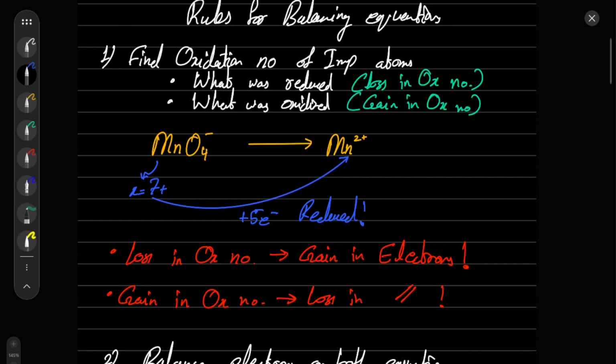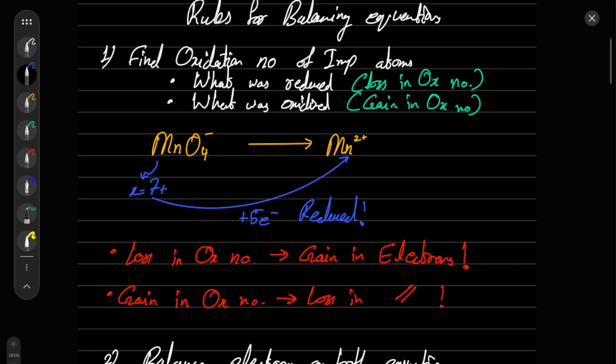The very first thing that you need to do is figure out the oxidation numbers of the specific substances present, and that way you will figure out what was oxidized and what was reduced, and the quantity of electrons that was exchanged. But this is a small piece of the entire reaction. Let's see what I mean. Something you need to keep in mind is that the loss in oxidation number is a gain in electrons. As you shove more electrons into the substance, the oxidation number will decrease. It is going more to the negative side, and if you are taking electrons from it, it will go to the positive side. It will have an increase in the oxidation number.